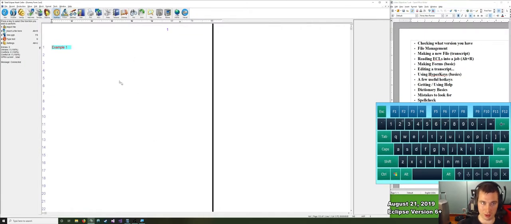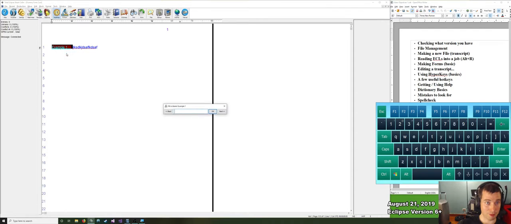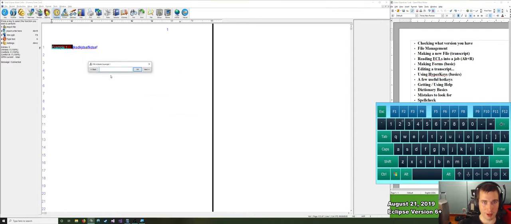So I'll hit done. And if I zoom out now, you'll see that there's Example 1. And if you click it, you can see that usually it says to type some things here. Oh well, if you right click on it, you can fill it in. Usually I forget the hotkey actually to fill it in. And now you can put whatever information you want here. So I'll just write OK.